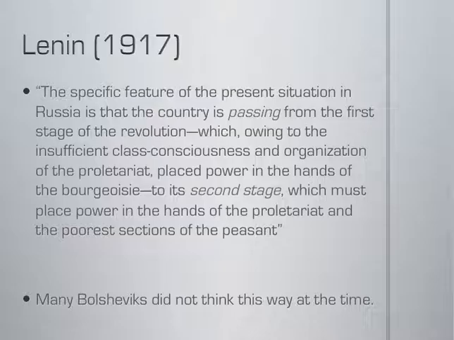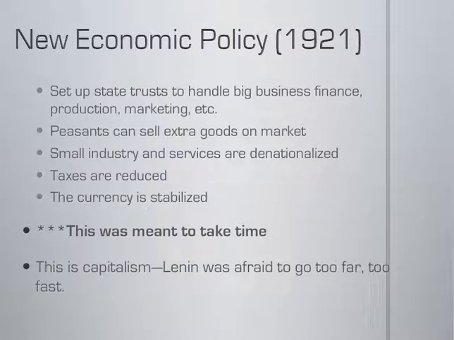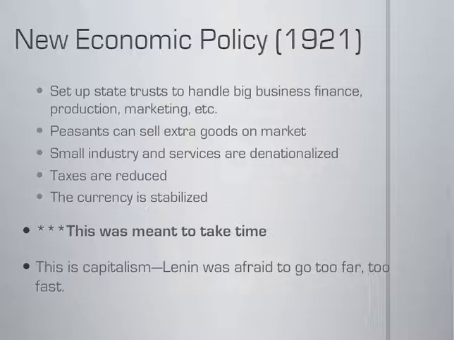How does he do that? Two ways: economically and politically. Starting with economically, he sets up what he calls the NEP, or the New Economic Policy. You can read the slide, but more or less it's a version of capitalism — a small step towards what he eventually wants, which is communism. But he's very pragmatic, which means he's practical. So he allows peasants to sell goods on a free market, he doesn't necessarily nationalize all industry, and he's still 100% worried about currency and taxes. He's afraid to go too far too fast.